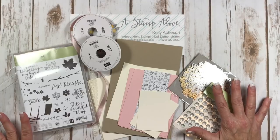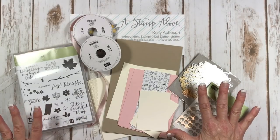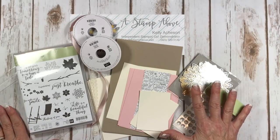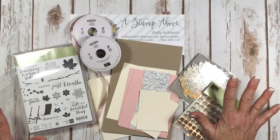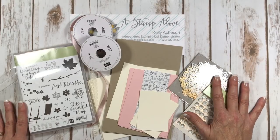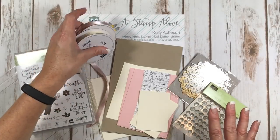And today I'm going to show you a great gift idea. This is just beautiful. A decorated acetate box and matching cards that you can make in a jiffy and give to your family and friends for the holidays. So let's get started and I'll show you how to do this.